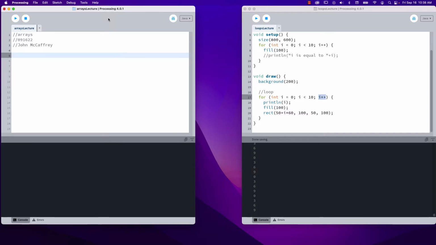Now, the syntax for working with an array is going to be data type, then 2 square brackets indicating that this is an array. So square brackets always indicate array when we are working in Processing and in a lot of other languages as well. Then we'll have our array name. So this is how we can establish the variable for it. If we want to just assign the contents of it, then we use curly braces, and inside those curly braces we will put our items.